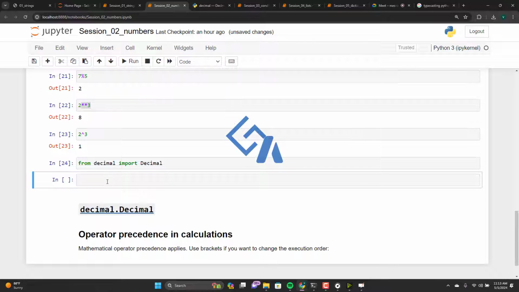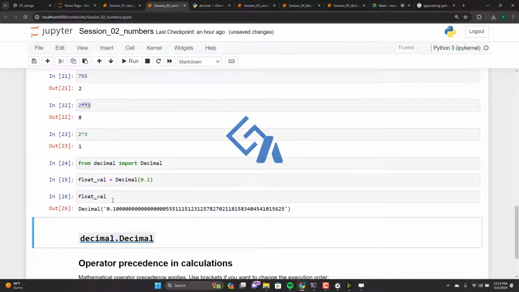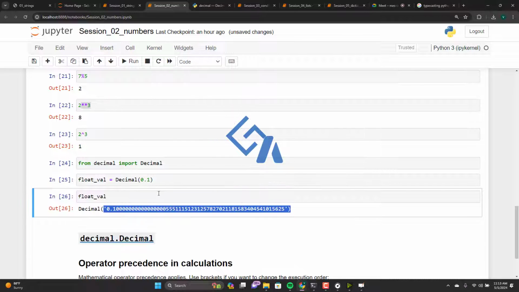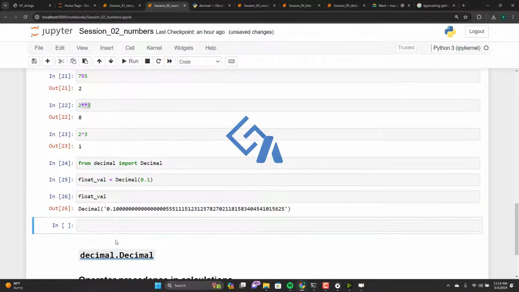To do that, first we'll create a float value equal to Decimal of some value, 0.1. Okay. So if we want to convert this float into decimal, we will have a value like this. So this is the decimal value. The float got converted into decimal. Okay, this is a number conversion only. Similarly, we will create a string value.